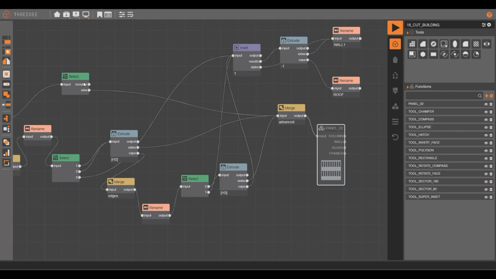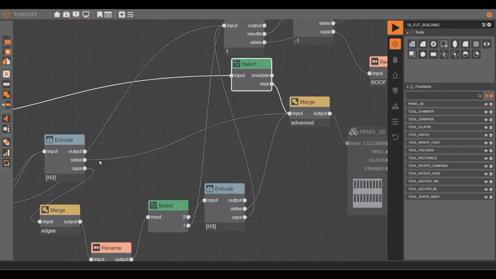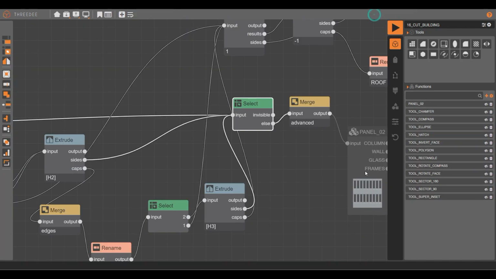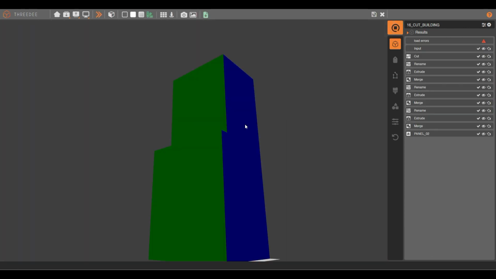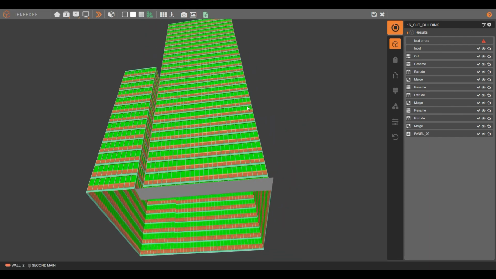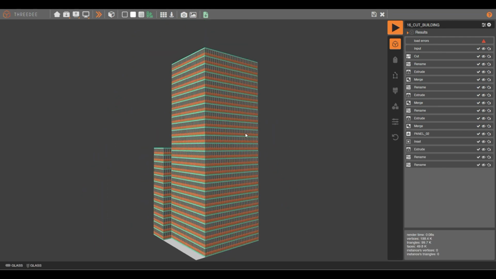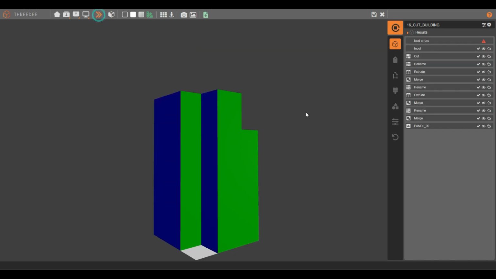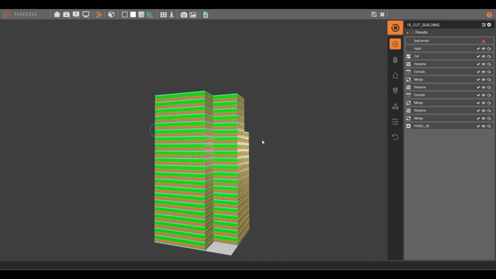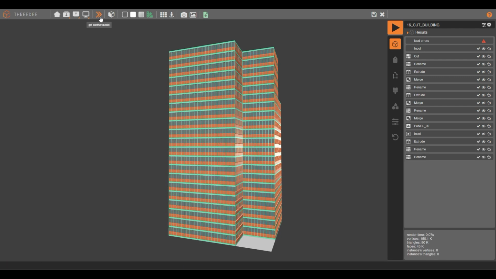Of course, I have to select every face except the invisible ones. That was the problem. Now it must work. Yes. Okay. This is correct.